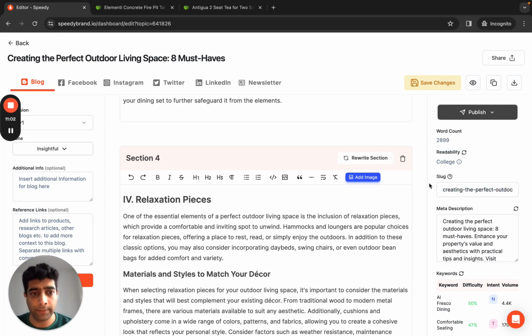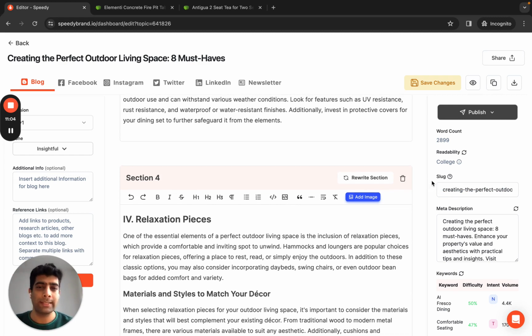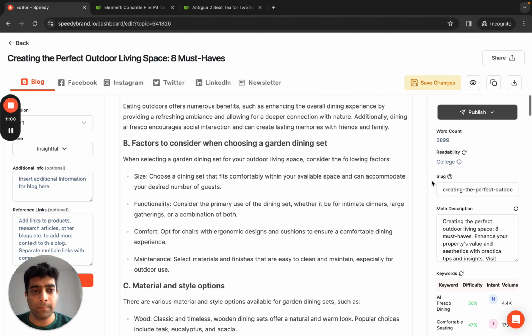Here's why it's important. The thing is, most CMS or blog software, when they create a blog for you, the URL that is created is often a random number. The problem with a random number is Google doesn't like it because it wants to have information about what the blog is about before crawling that blog. And even if your blog is ranking on Google, people find URLs with random numbers spammy, so they don't click on it enough.